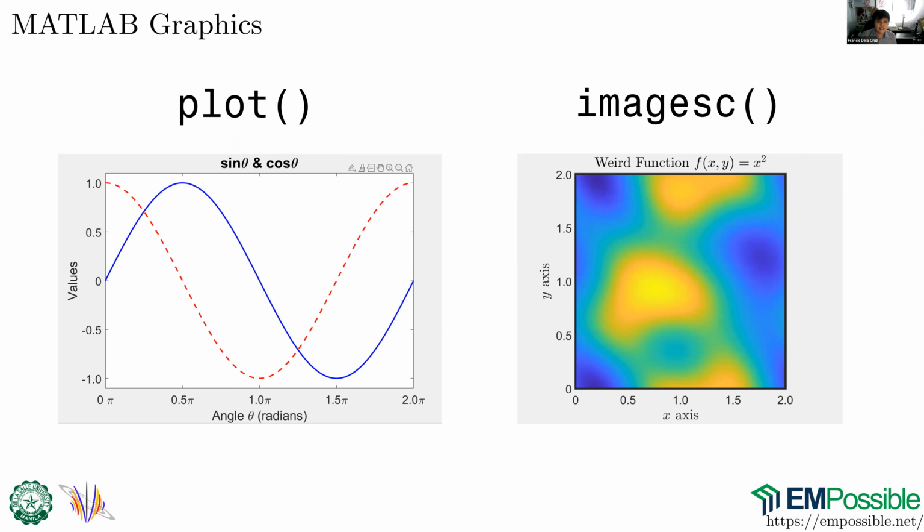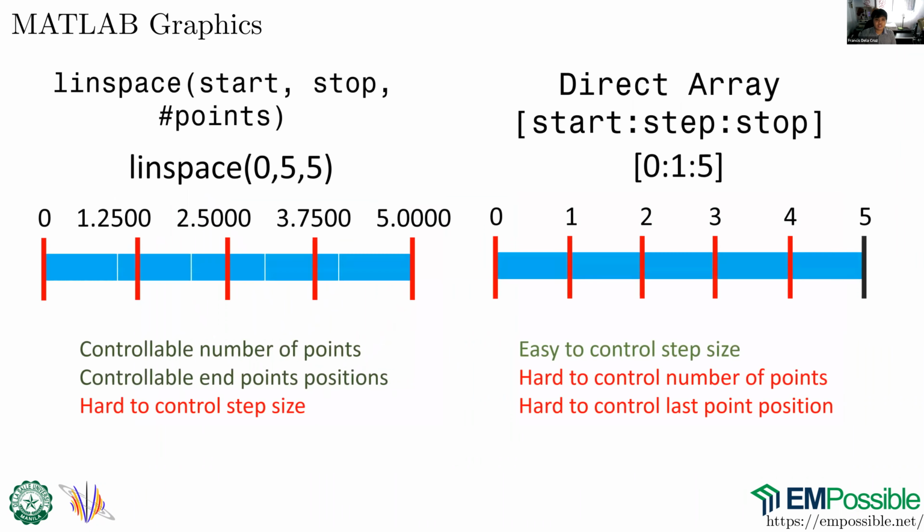Okay. So next. Before we start, I would like to make clear about these commands. For example, you want to create an array. An array is a collection of numbers. For example, 1, 2, 3, 4, 5. So it's a 5 by 1 array. It means that it has 5 elements, 1 row. So there are 5 digits in a certain collection. 1, 2, 3, 4, 5. For example, I want to do that in MATLAB.